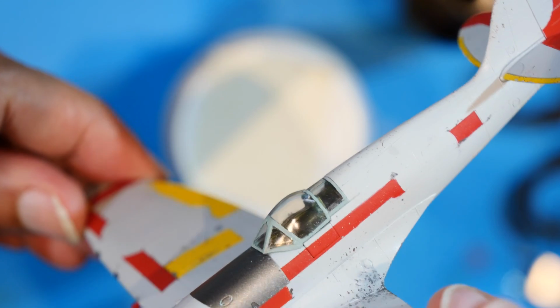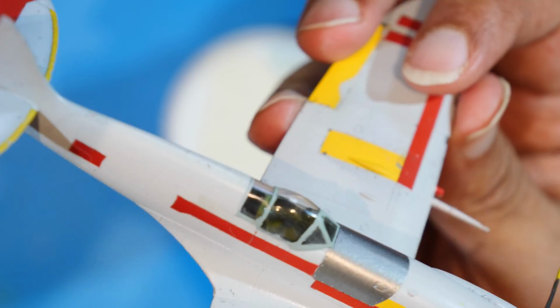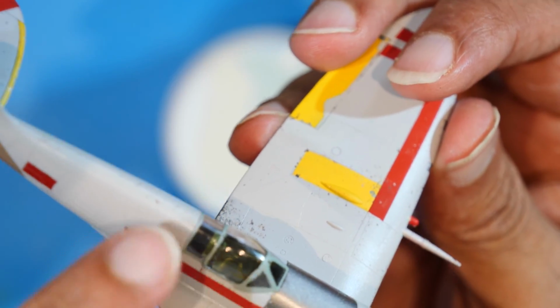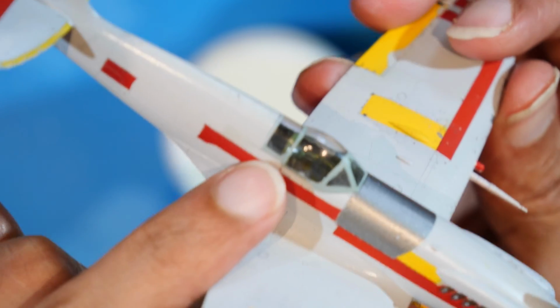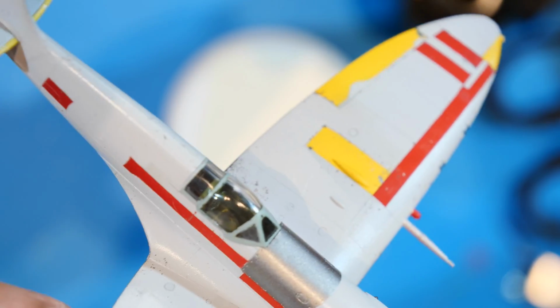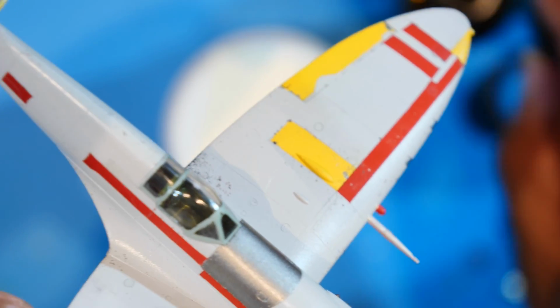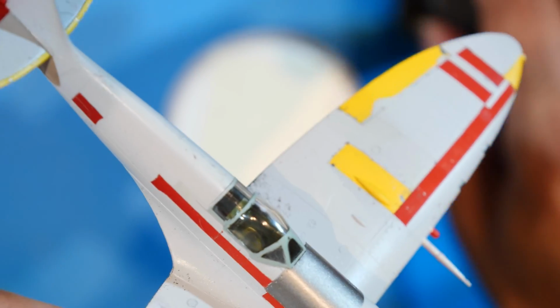Not my best work, I'll admit, but I guess next time I'll stick to the tape, certainly around the edges at least, and then use the what's it called again? Use the liquid mask on the parts that don't require straight lines.